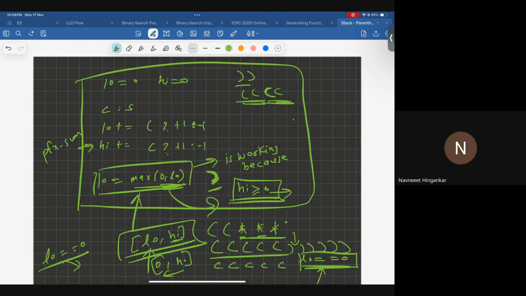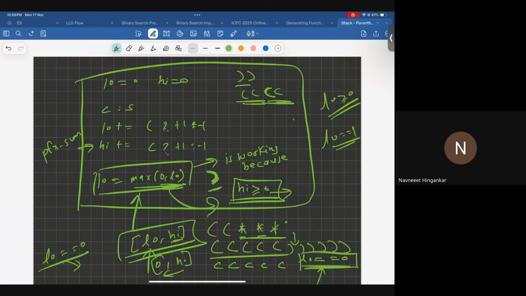But one thing I'm still curious about: what happens if my balance is odd? Is that possible? If the balance is odd, then low will be 1, or any odd number, because low can be greater than or equal to 0.